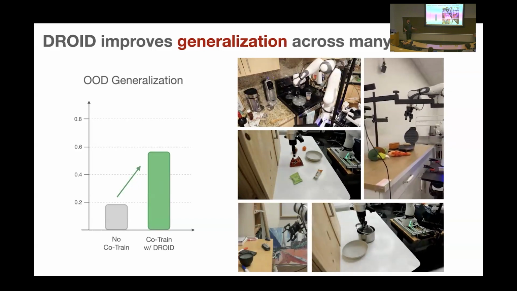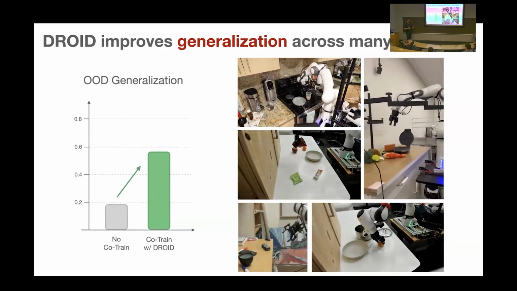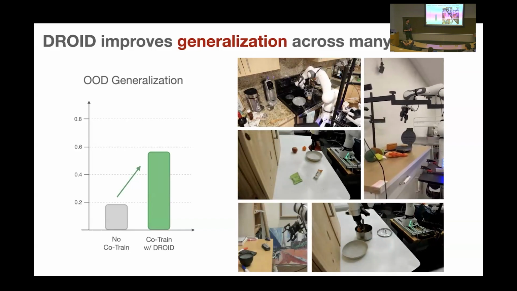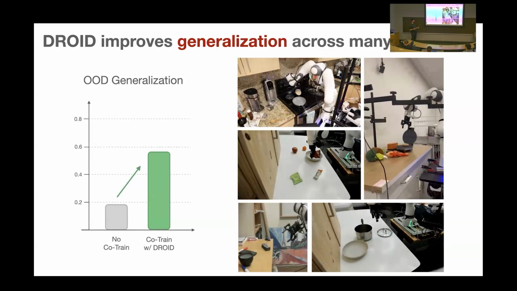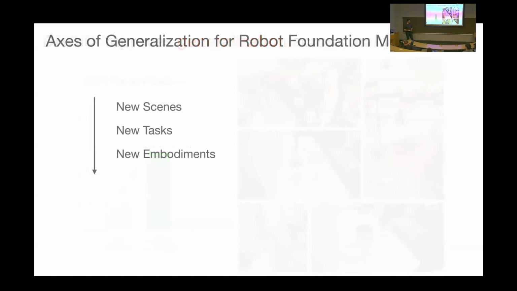The most naive thing, just throwing the Octo model at this data set, did not work. So this is very much still an ongoing investigation, trying to figure out how we can actually train policies that work well on this data set and that actually work zero shot. These were actually diffusion policy models. In the policy learning department of this project, there were two concurrent streams, one that tried co-training with diffusion policies, and one that tried foundation model training with Octo. And basically that didn't quite work yet.